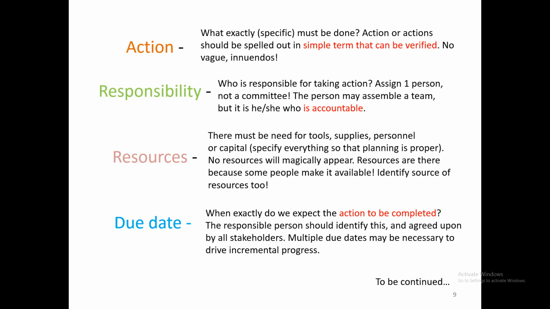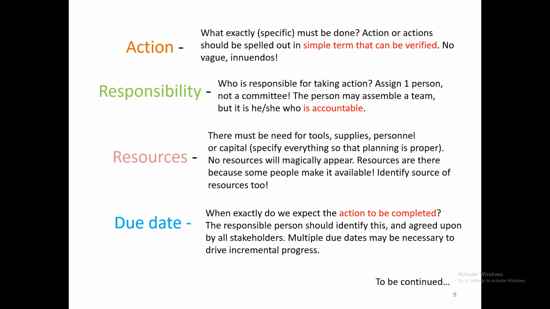Okay, resources: this particular guy may need tools, supplies, personnel, or capital. Maybe you need a special amount of money to solve the problems. No resources will magically appear. Resources are there because some people make it available. So maybe you have to ask for some funding from your managers, from your leaders, from your boss. Maybe you need to get some cooperation from other departments.